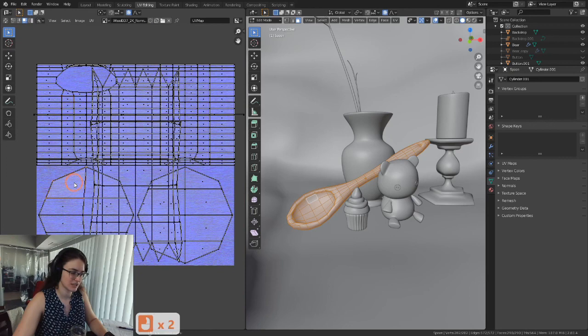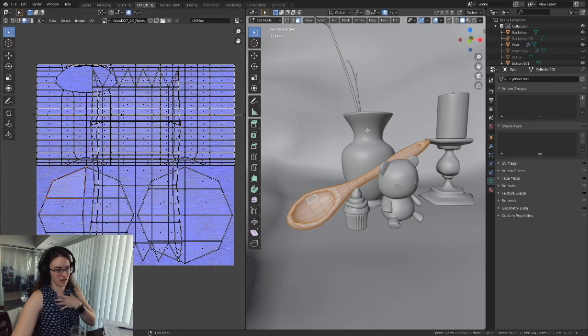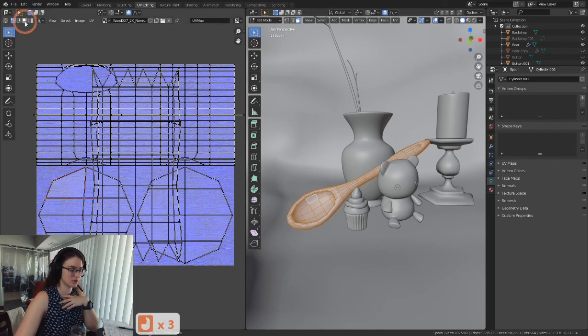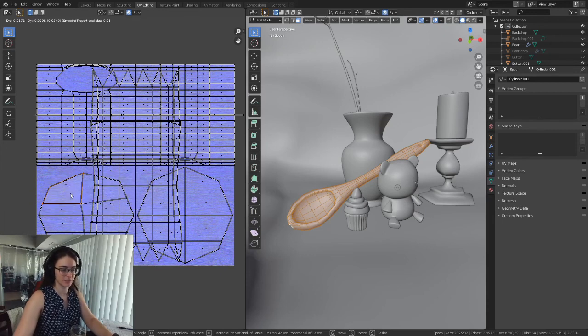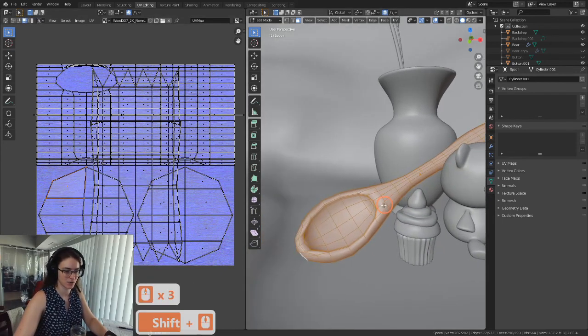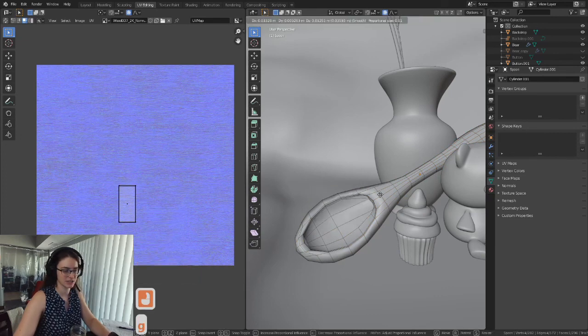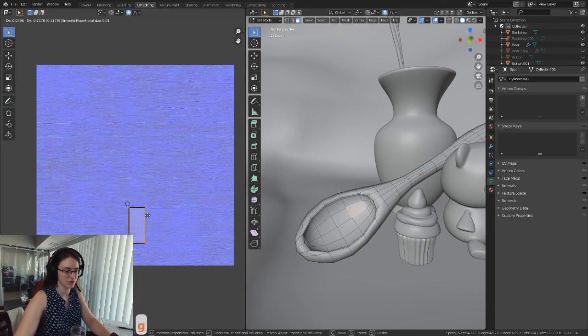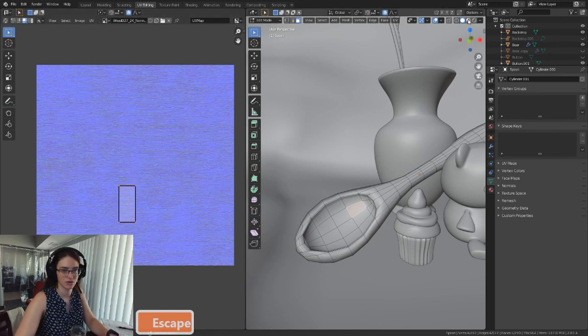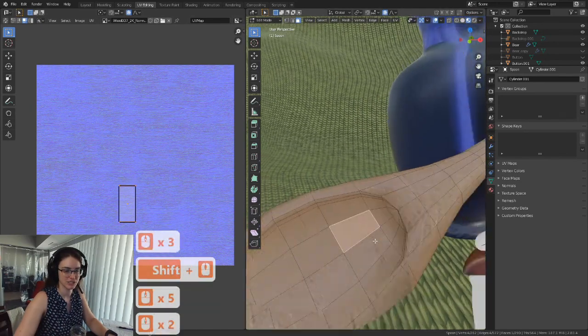And if you click on this, it has the same tools as our viewport, where we can be in face mode, edge mode, vertex mode. If I hit G, basic transformation, you can see I'm moving that face around, but I'm not actually moving anything on the actual object. So if I went in here and hit G, it's moving it around. But if I hit G over here, it's only moving how, ooh, I should have material preview on.